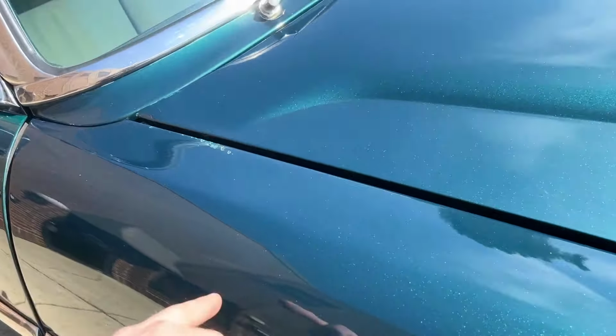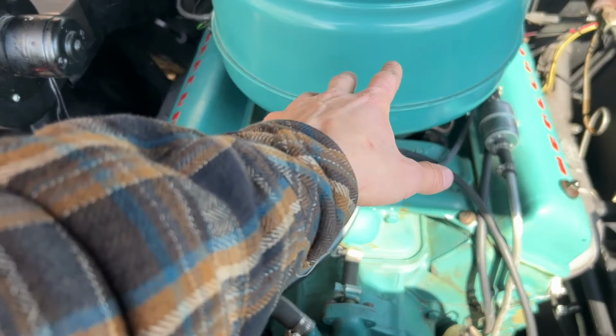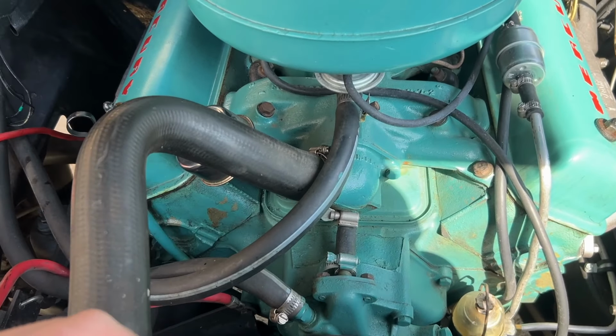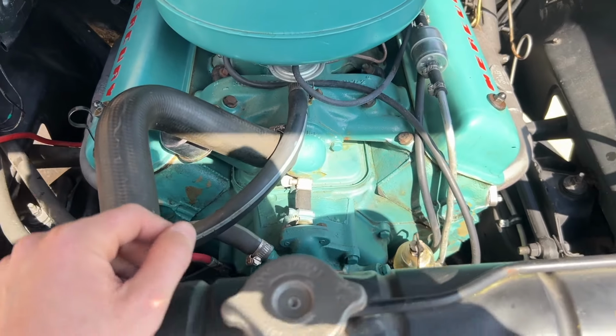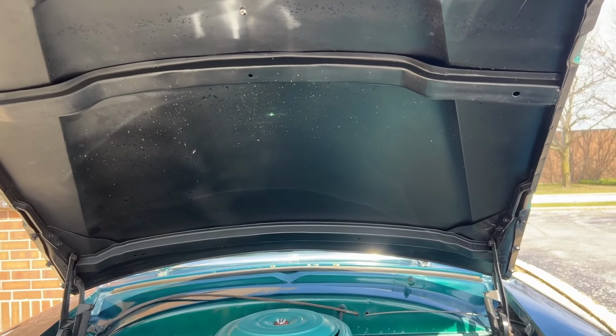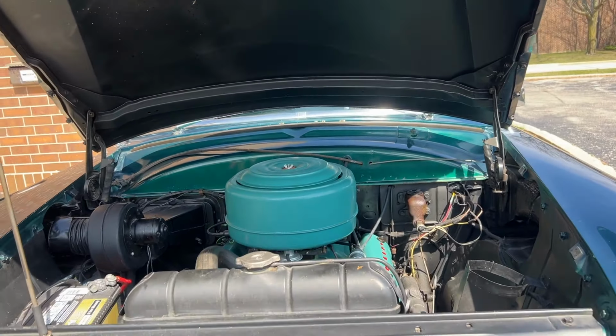Like all this looks nice here. Inner fender walls look nice. You see there, the bushings look newer in the suspension, so maybe that was redone at some point. The carburetor, beautiful carburetor. I took a picture of that. Trying to think if there's anything else that jumps out at me. Underhood, I mean, there's a little things splattered on it, but the black is very nice. Like it was nicely painted when it was done.